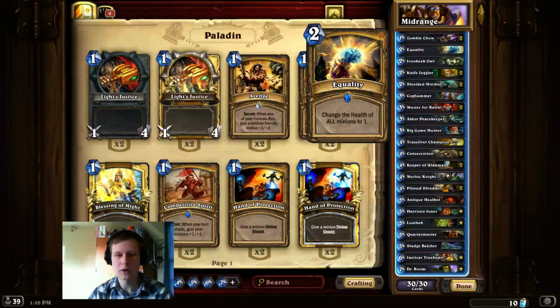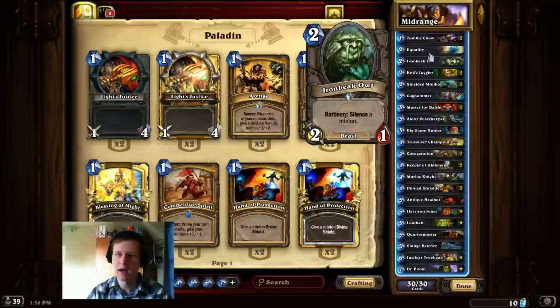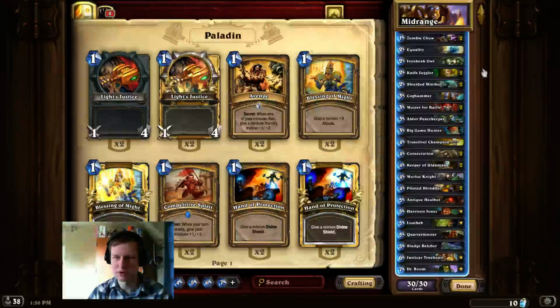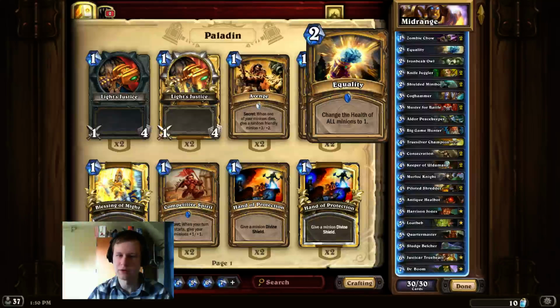We have one Equality just because there are some Patrons running around and some more late game decks, and in combination with Consecrate or just like Muster for Battle or Juggler, Equality can help us do a full board clear while keeping some of our board, which is pretty sweet.